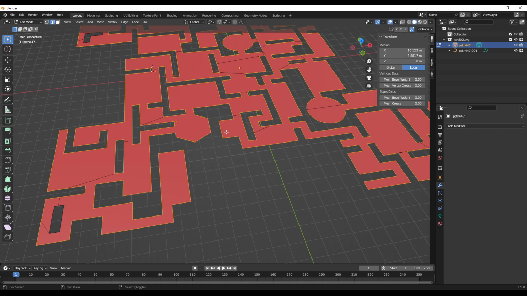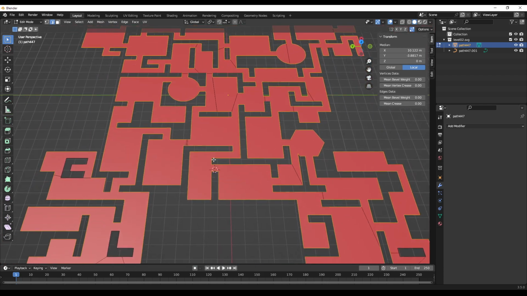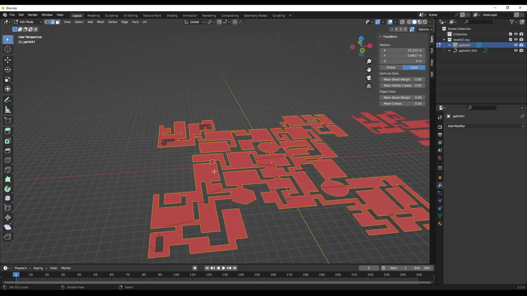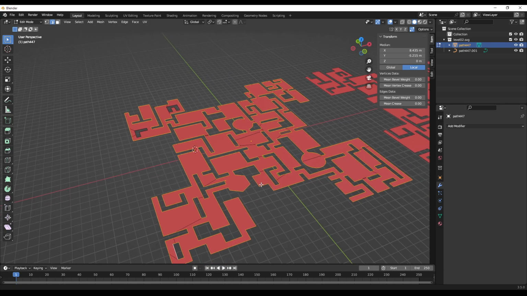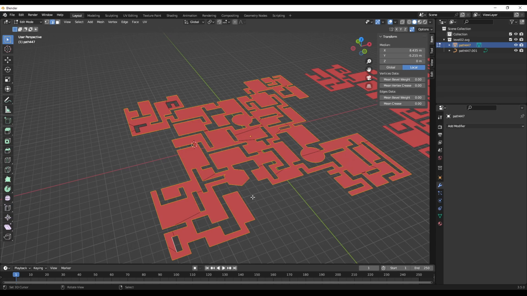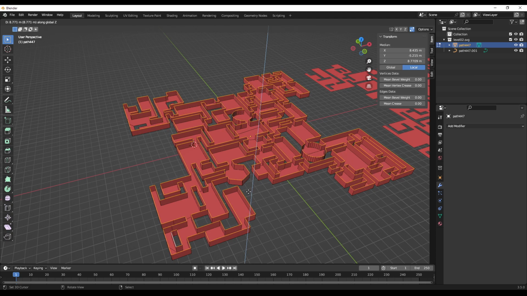I hope that's everything, but okay. So when you have all edges, oh, and over here. So actually, when you have all edges selected, press E to extrude, hit Z to constrain this to Z axis, and move your mouse.